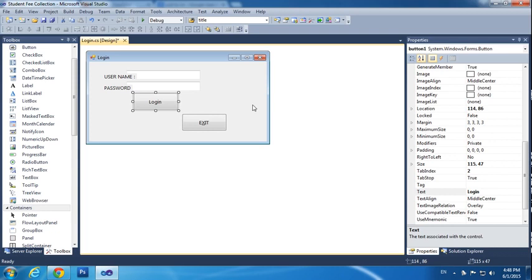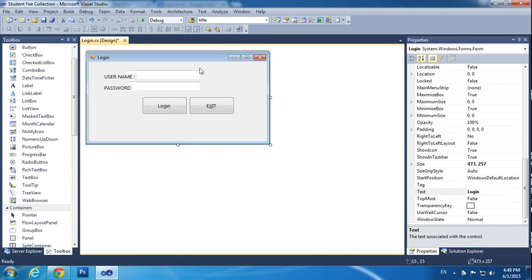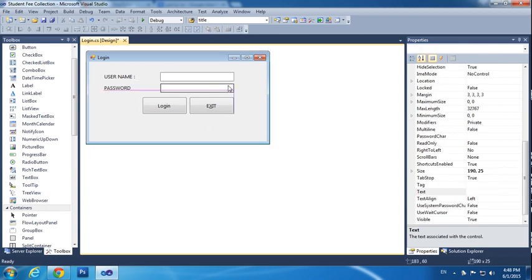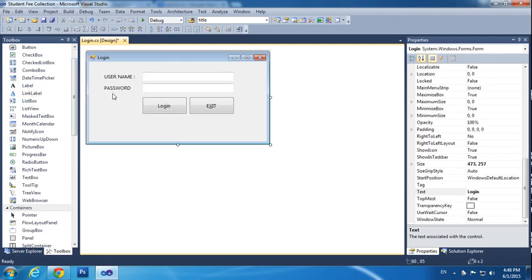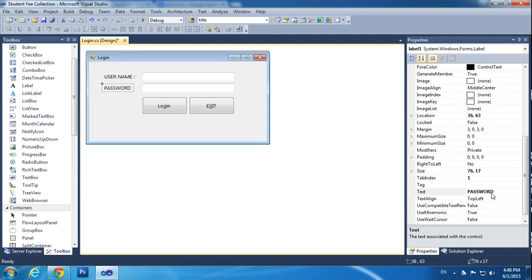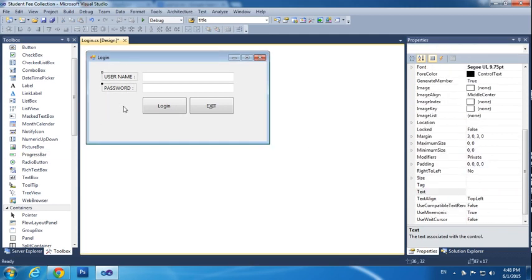So now arranging my controls. Exit, login, and the text box a little bit bigger, and username and password I'm changing.